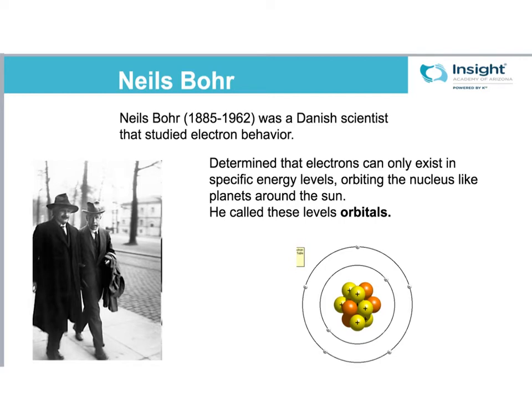Real quick, in the picture on the left, which guy do you think is Niels Bohr? You might recognize one of the two people, especially if he had his hat off and his crazy Einstein hair. This guy is Einstein, and that is Niels Bohr walking right next to him.